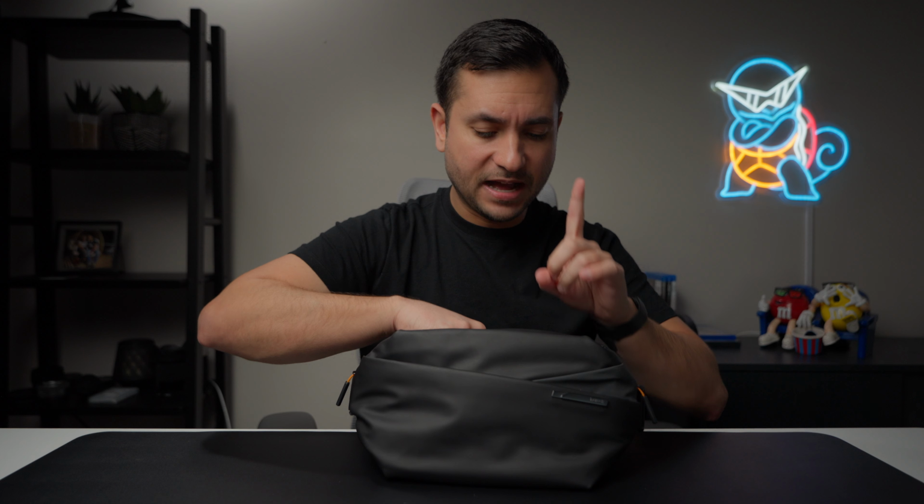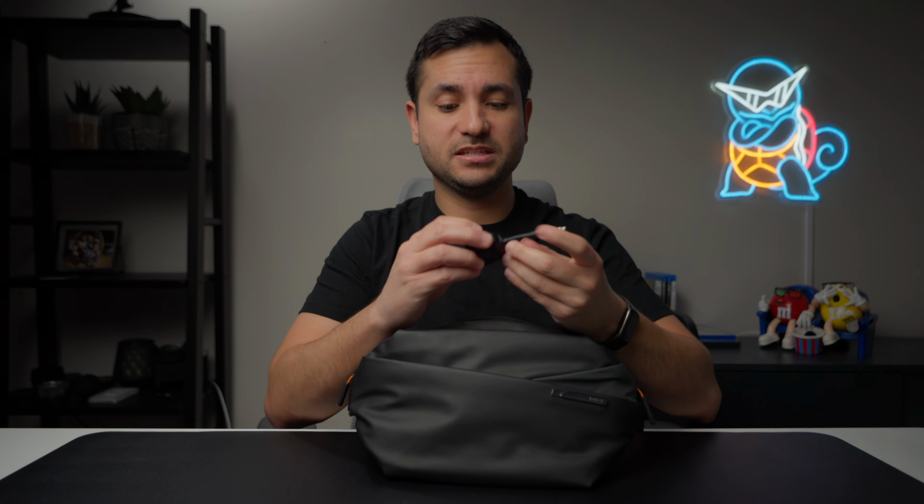Coming in at number 5 is another item that was sent to me. This is by a company called Syntec, and this is a Bluetooth adapter. So if you're on your flight, most of the time they're gonna have some sort of 3.5 millimeter jack that you can plug your headphones into, but most of us nowadays aren't using wired headphones very often. A lot of us are using Bluetooth headphones. And so what this allows you to do is plug into the 3.5 millimeter jack on the back of the seat on the flight and turn this into a transmitter that will send that out over Bluetooth.